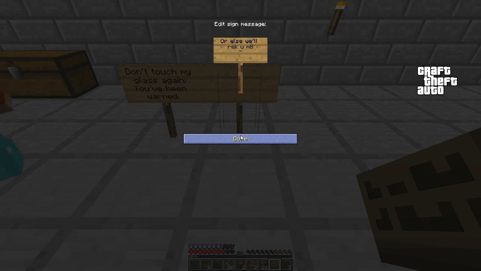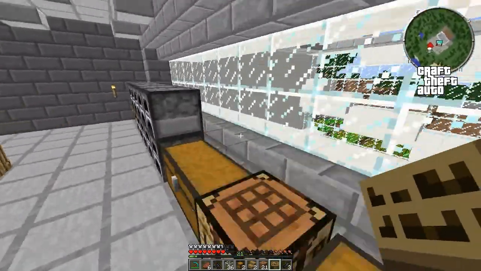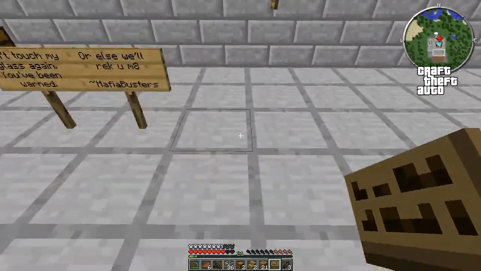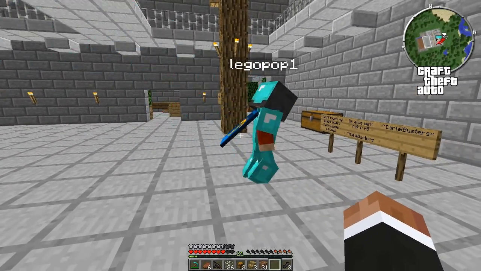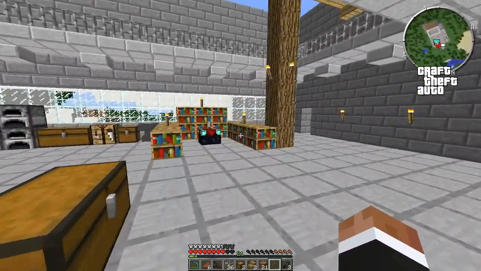No, you said that you knocked them off the count, mate. We'll go... Mafia Busters. Cartel. They're not a mafia anymore. They're a cartel. Hold on, I got this. Cartel Cookie. Is that better? Yeah. Okay, cool. They should definitely get scared after these signs that I left for them.